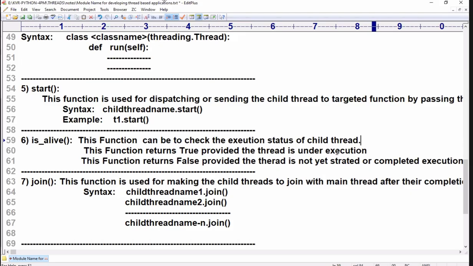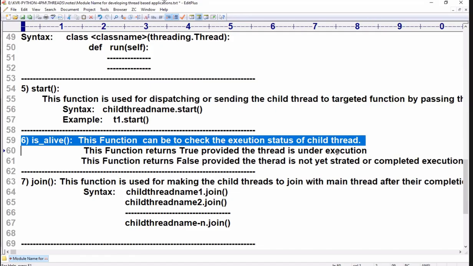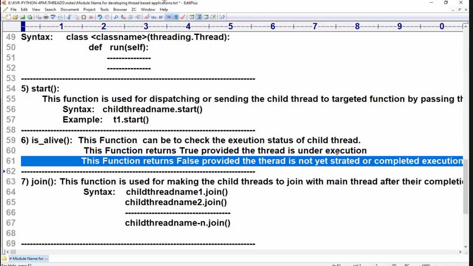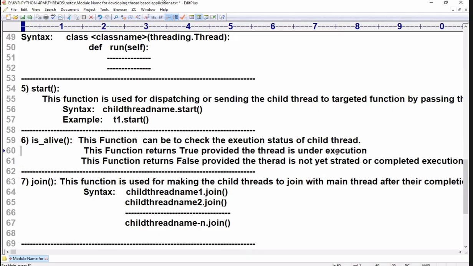Execution status means, is it under execution or not in execution? That is called execution status. This function returns true, provided the thread is under execution. This function returns false, provided the thread is not yet started or completed execution. This is related to isAlive.